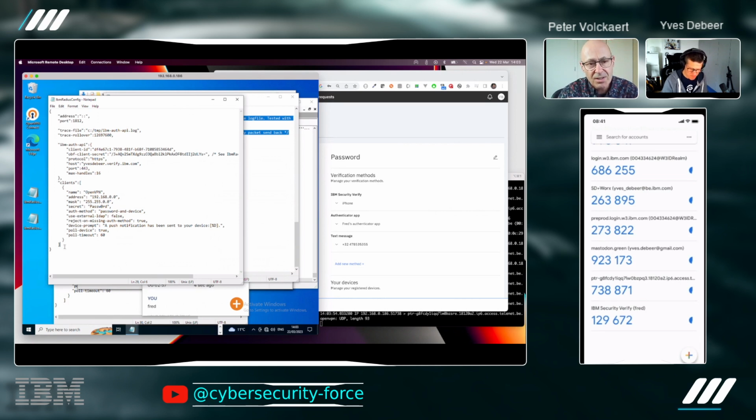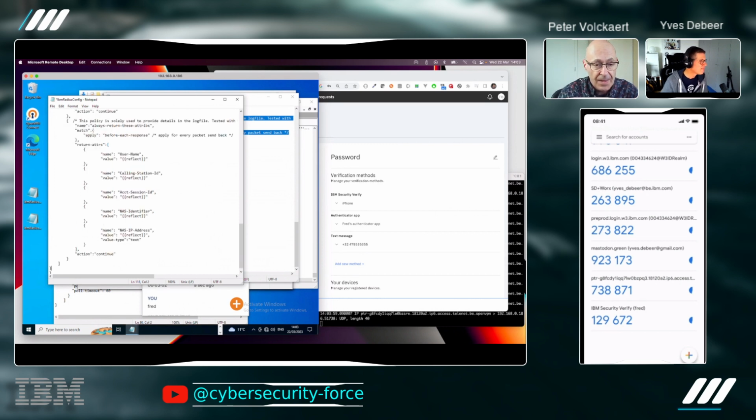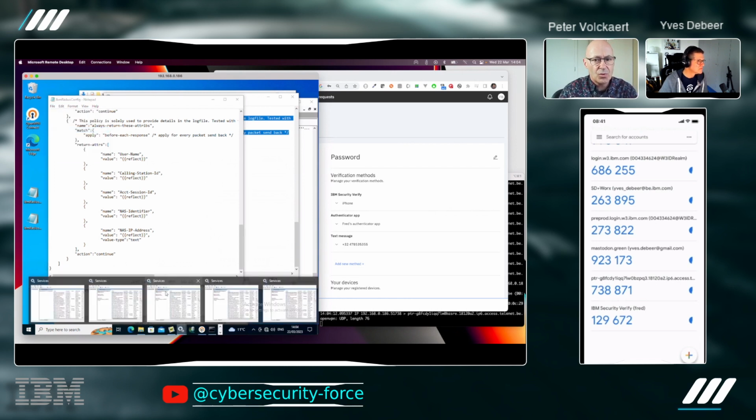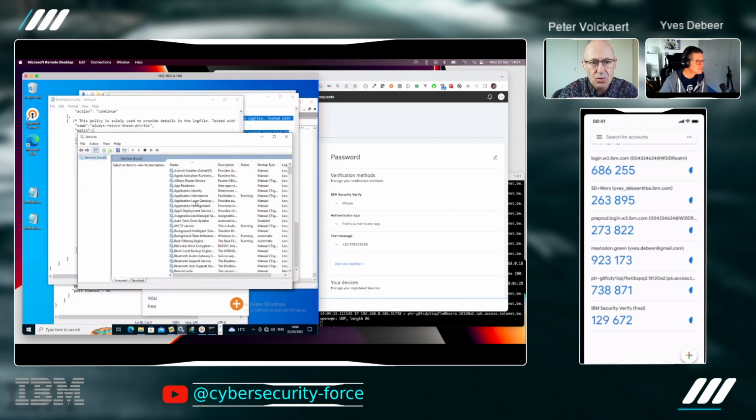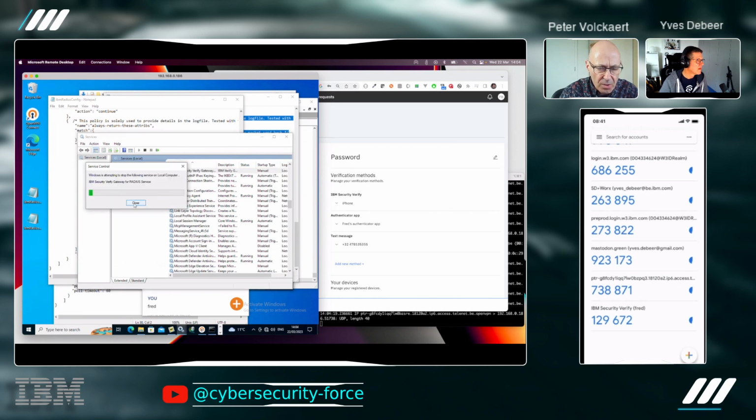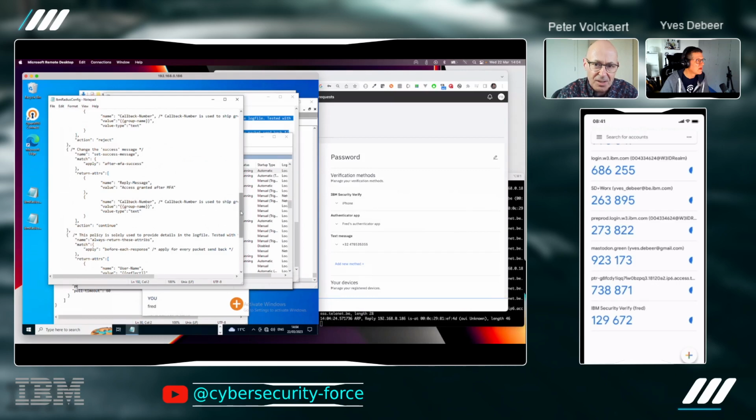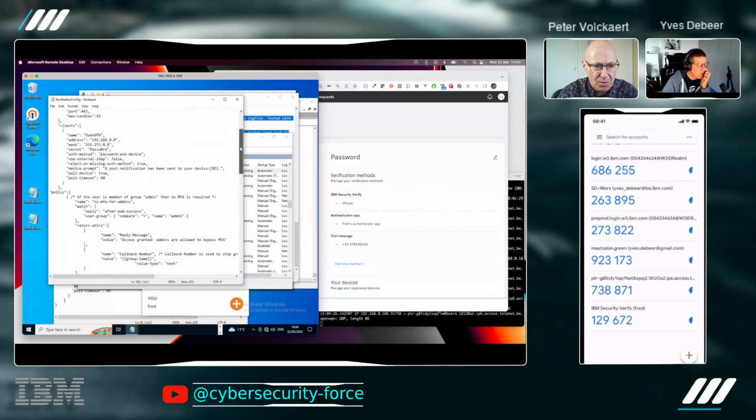Another policy that we've tested is that for specific groups or specific users, they do not have to provide multi-factor authentication. That's for a special case where you want to make sure that, for example, your administrators only have to provide username and password to connect via the VPN. So these are two example policies, and if I find the time, I'll probably explain these in a separate blog on the IBM community.